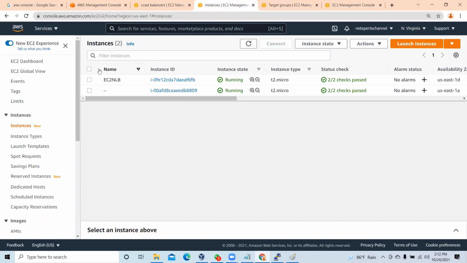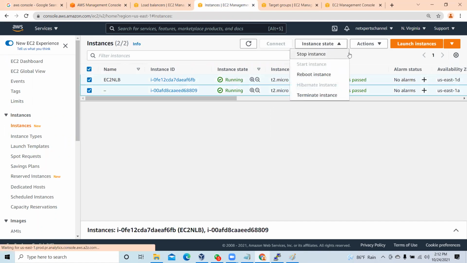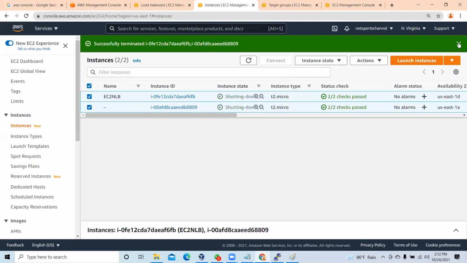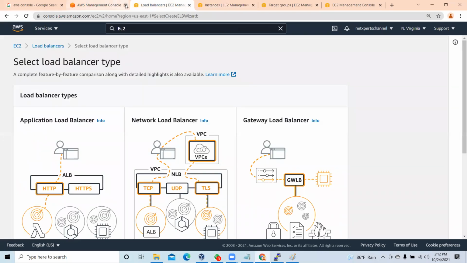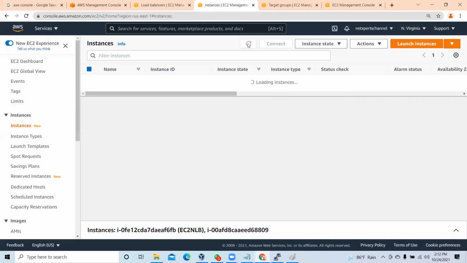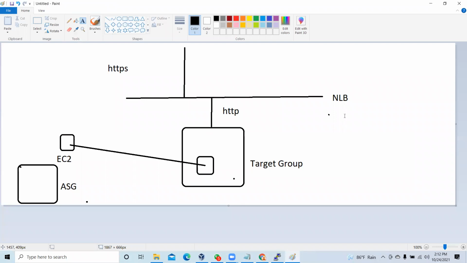Meantime, I am going to remove the instance. Now, we are going to learn this auto scaling group.